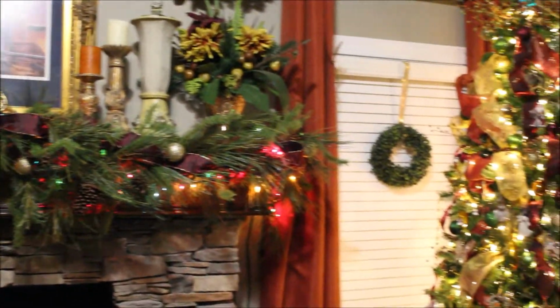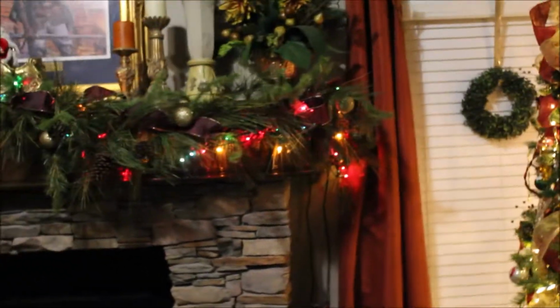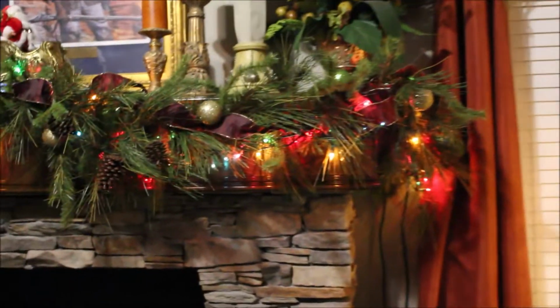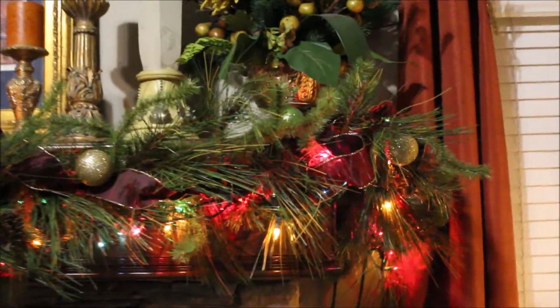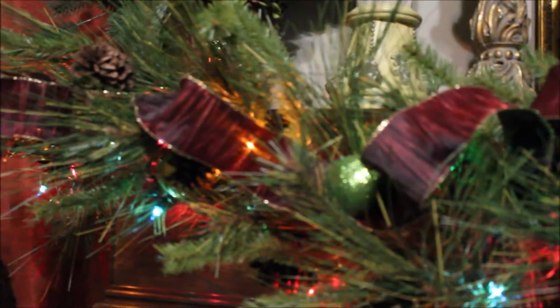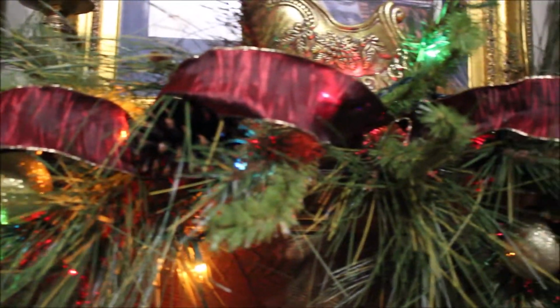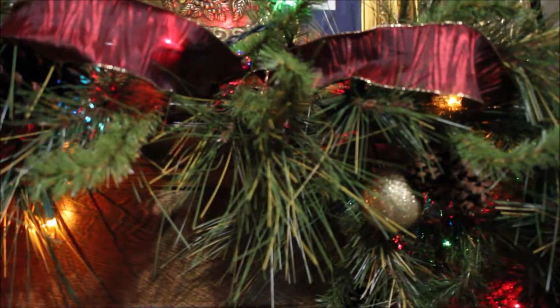My little buffalo soldier, he spends his whole year up there. I just love how that looks in that space. It works with my candle holders. It just works with everything. I hate to take him down. I've been tempted to take it down and put like a Christmas picture up, but I just can't. So anyway, that's the mantle garland, and I just like how it looks. I don't decorate with the trends.